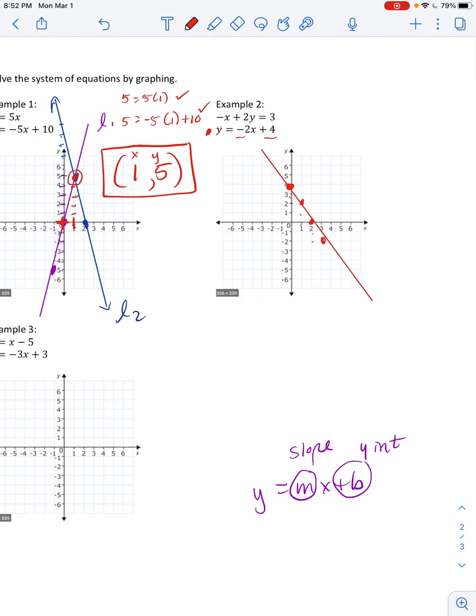If you have a straight edge or if you use Notability, that's going to be super helpful because if you have a really messy graph, and that's what I'm afraid of here, you're going to have a hard time figuring out where they cross. Okay, let's see.